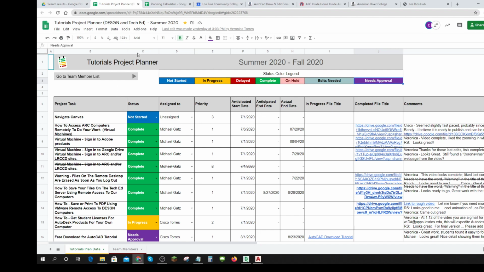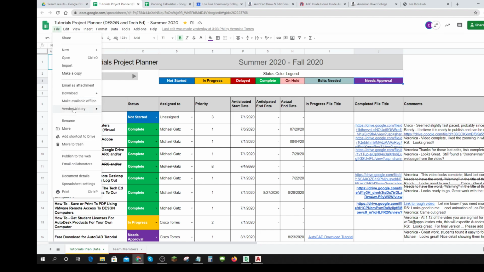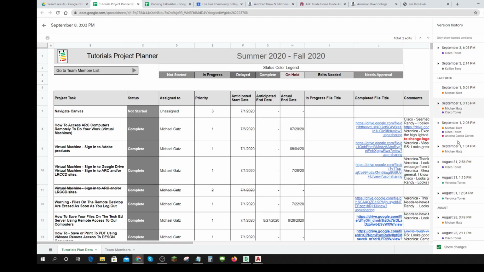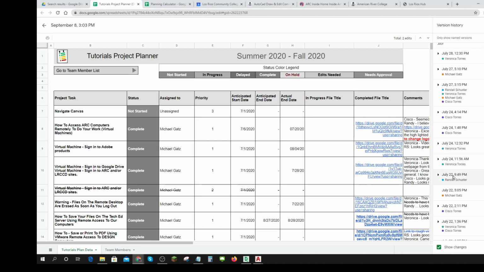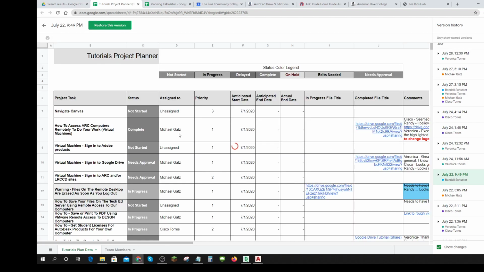And because it's in Google Drive, if I go File, Version History, I can go back and see if we were doing our job as we went.